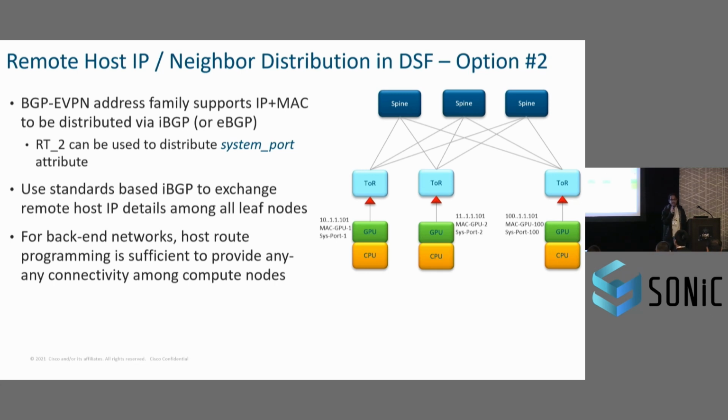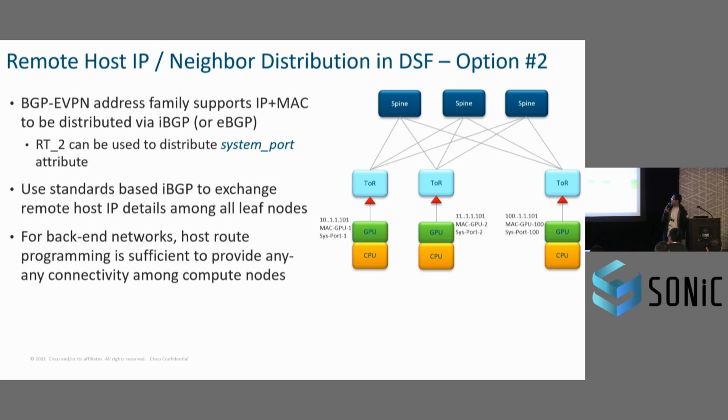FRR does support the EVPN address family, but there will still be a few extensions that are needed. And SONiC already supports the ability to inject routes into FRR directly without going through the Linux kernel stack, so we don't have to bother the kernel or have it hold this knowledge. We'll use the SONiC to FRR communication path by enhancing the ability to share additional attributes into FRR and then have them distributed.